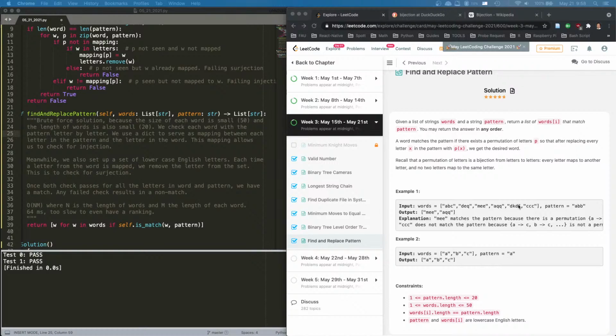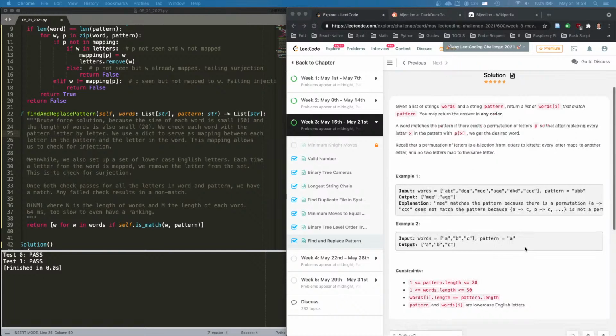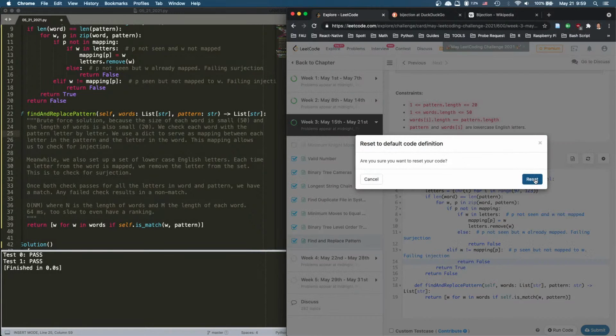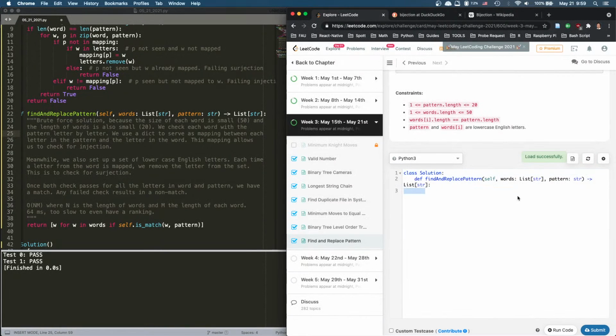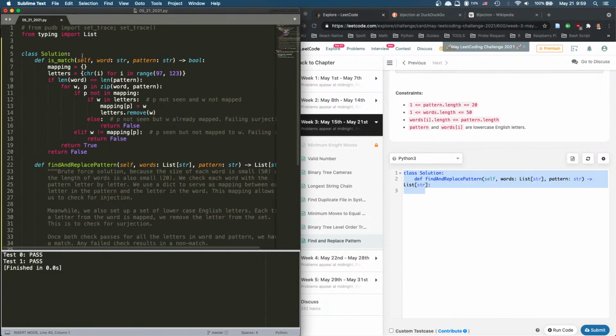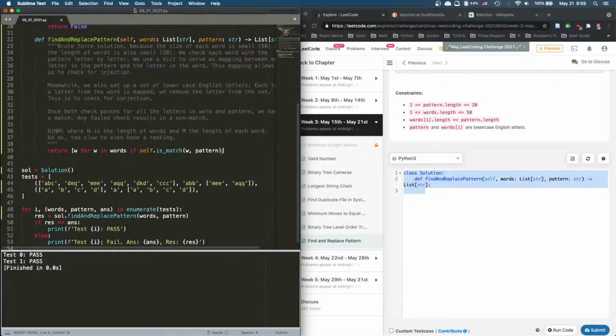Same letters, same number, so the length is the same, and then we have the same number of unique ones. Then I think they can. So what I'm trying to say is we might be able to do it. Let's load the default code and try it again. So this one is just way too slow.